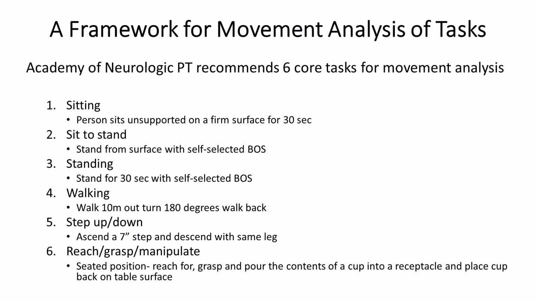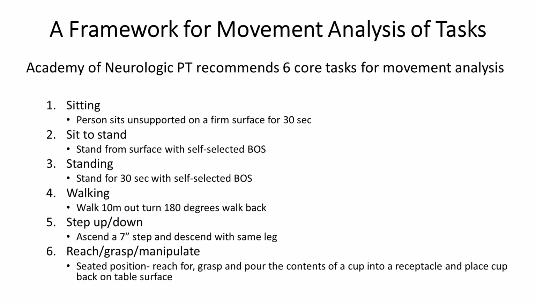Okay, these core tasks are sitting. In sitting, the person just sits unsupported on a firm surface for 30 seconds. The next task is sit to stand. So they're recommending the person just stand from the surface with their self-selected base of support. The next task is standing. Again, the person just stands there for 30 seconds quietly with their self-selected base of support.